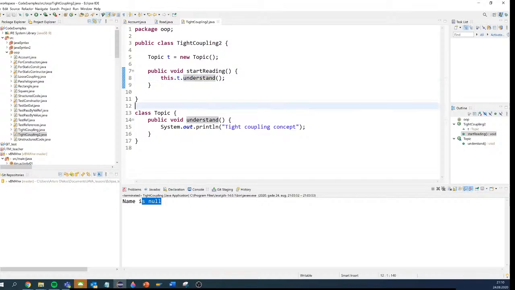It means that if I make any changes in class Topic, most likely I'll need to make changes inside this class. So they are coupled, and again, if I change something here, I'll most likely need to change something here.